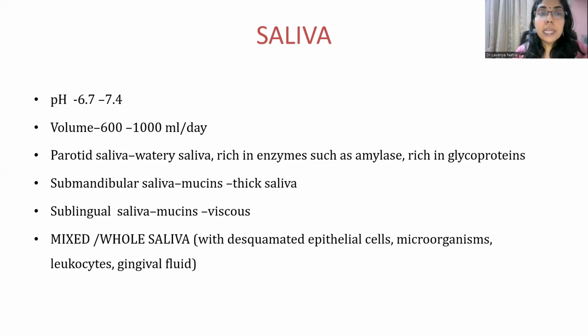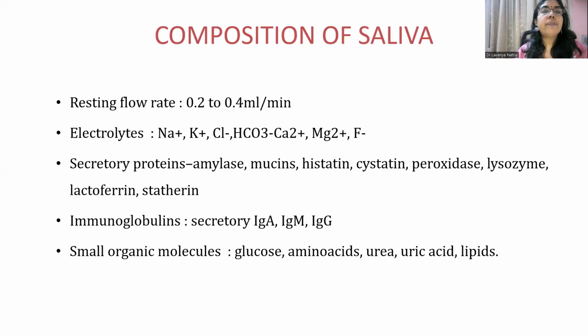But coming to the sublingual, which is predominantly mucinous in nature, the saliva is very viscous because of the predominant mucins that you see in a sublingual gland. And all this forms a mixed or whole saliva in the oral cavity. What do you mean by this whole saliva? The whole saliva will contain not only the fluid, but also desquamated epithelial cells, microorganisms, of course the leukocytes, and the gingival crevicular fluid. All together forms the mixed or whole saliva.